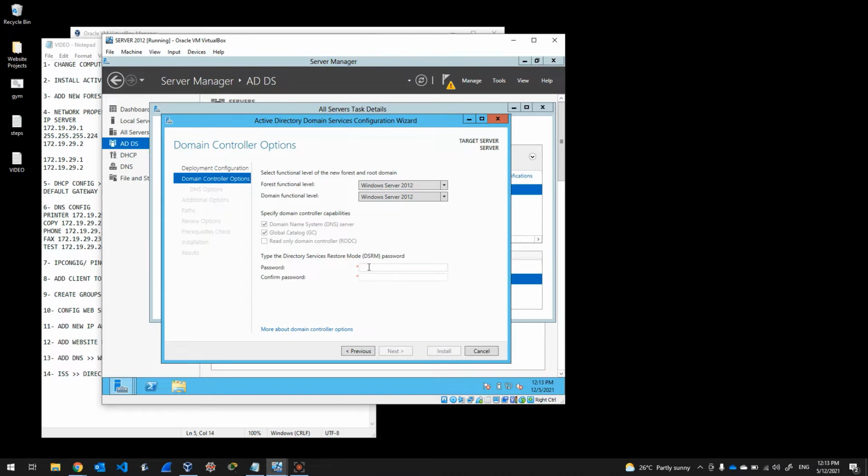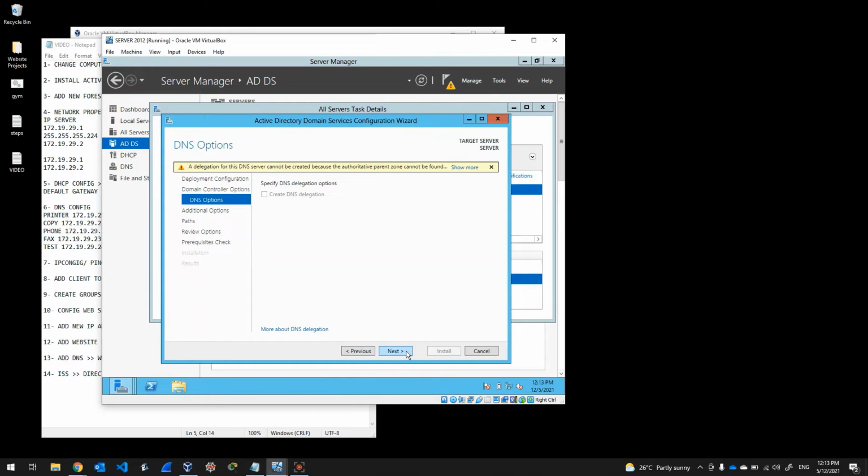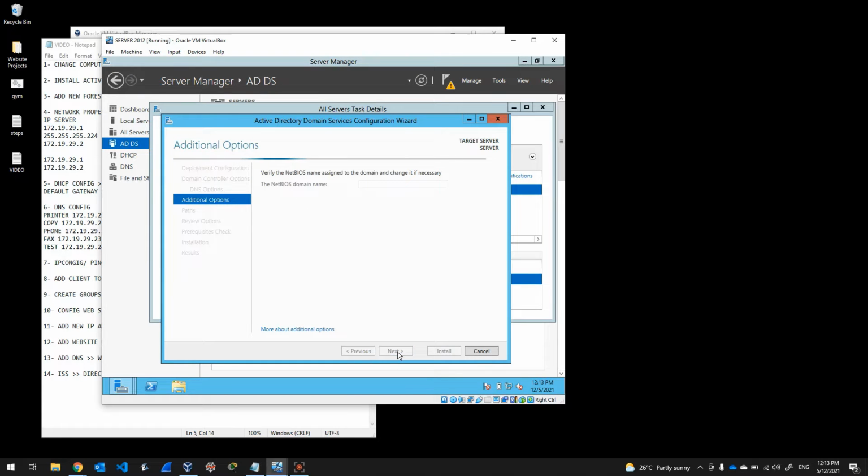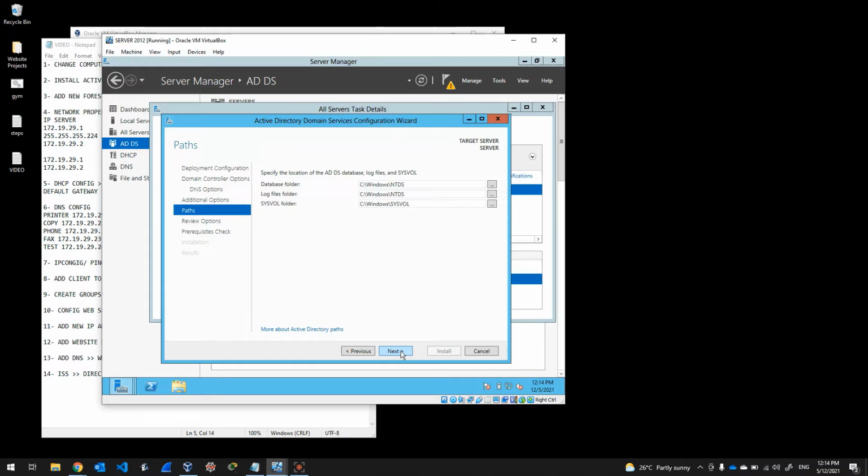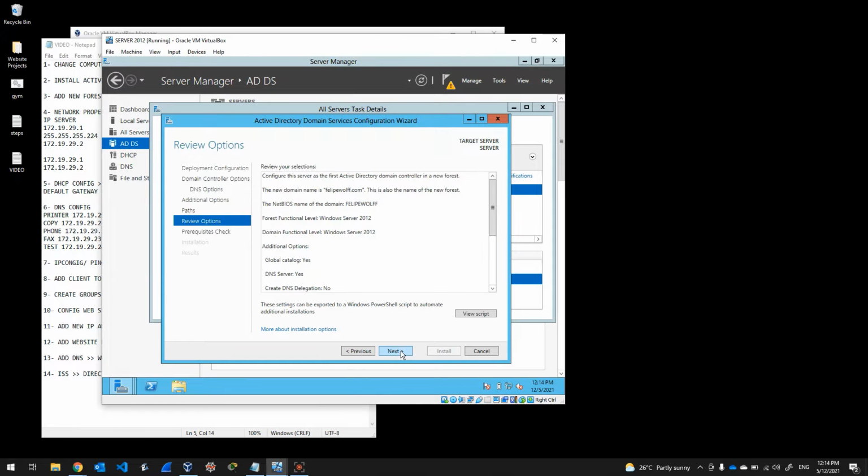Now you're just going to put in a password. Any password is fine. I'm just going to put a basic password for your domain controller. With this password, you're going to add new users and all of that. Here you just hit next. The NetBIOS domain name will be the same. They give you a standard NetBIOS name to be used, so you leave it as it is. So hit next. Now we just hit next again. That's for the backup. And here, next.